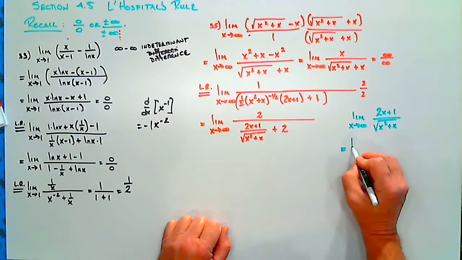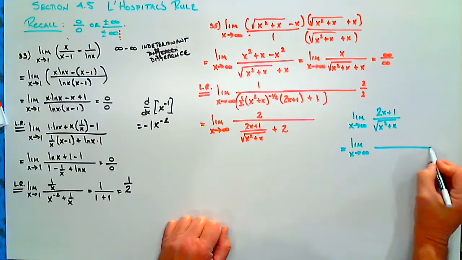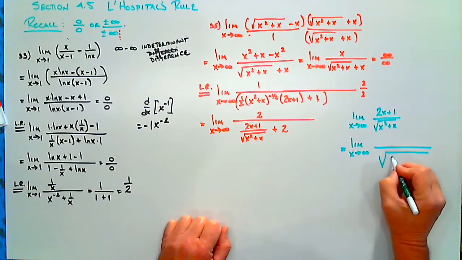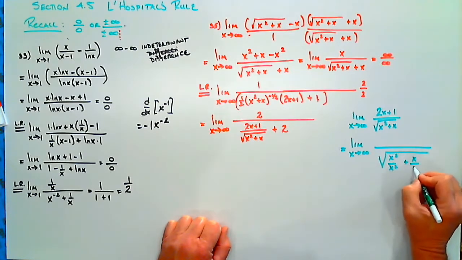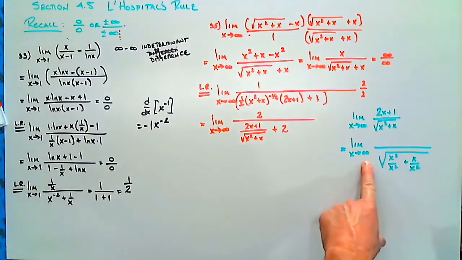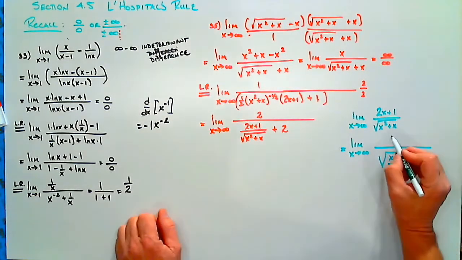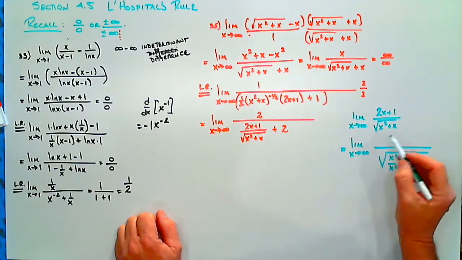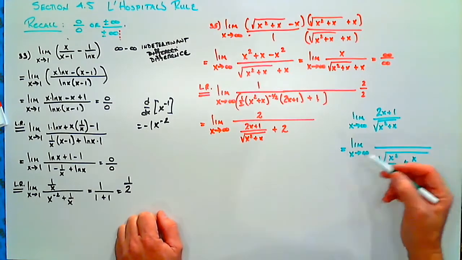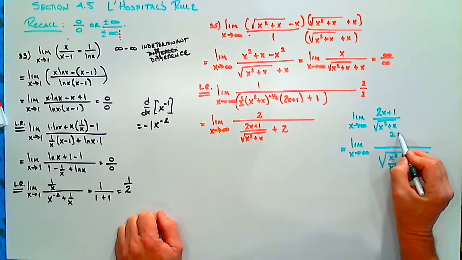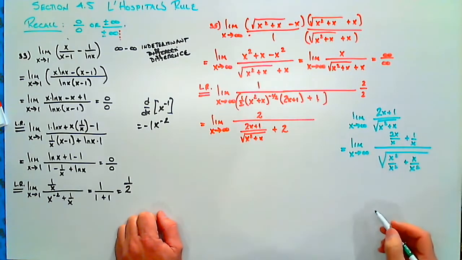We rewrite this as the limit as x approaches infinity. Down here, we're going to have x squared over x squared plus x over x squared. And because we're going to positive infinity, we don't have to worry about taking the absolute value and getting a negative sign at the top. So we just take out the x squared. It comes out as the absolute value of x, but the absolute value of x near positive infinity is positive, so we can just write that as x. So we get 2x divided by x plus 1 over x.